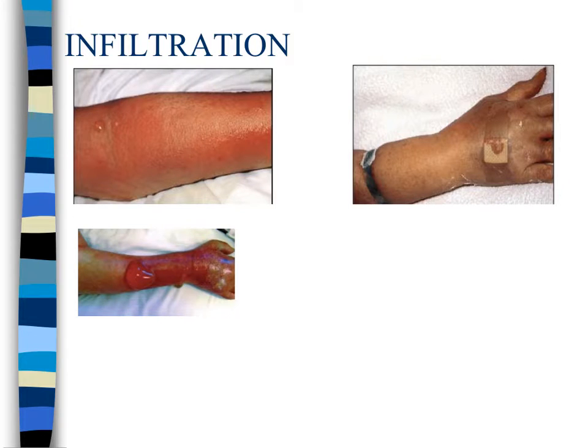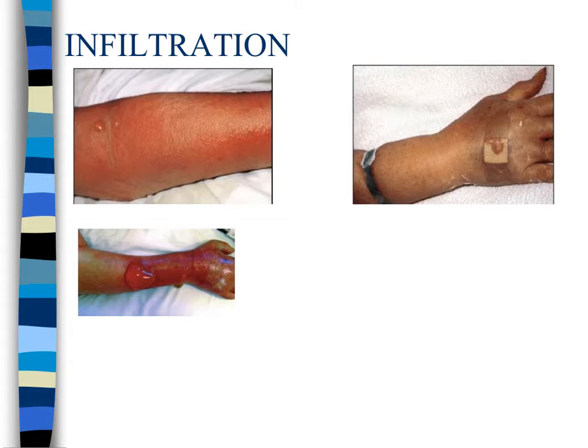Our nursing interventions include removing the device, discontinuing the IV, applying warm soaks to aid absorption, elevating the limb, notifying the physician if severe, assessing circulation, restarting an infusion in a different site, and documenting the patient's condition and your interventions. Further prevention includes checking the IV site frequently and not obscuring the area above the site with tape.